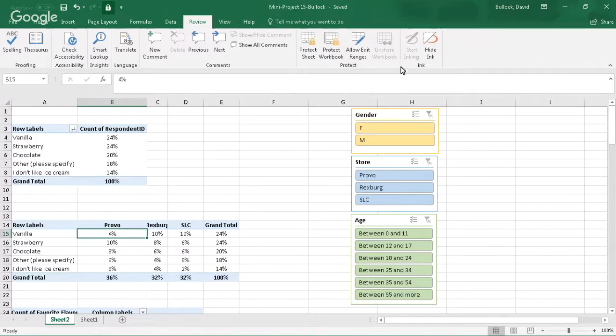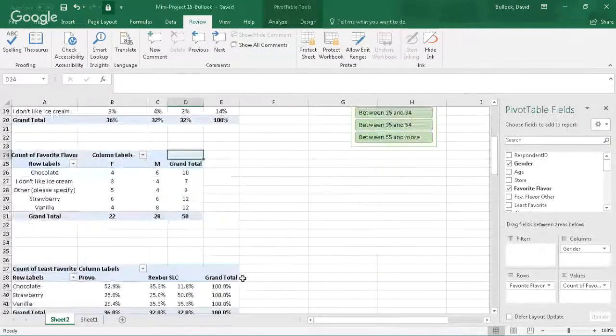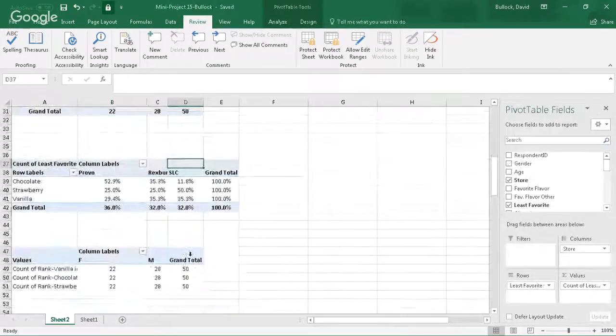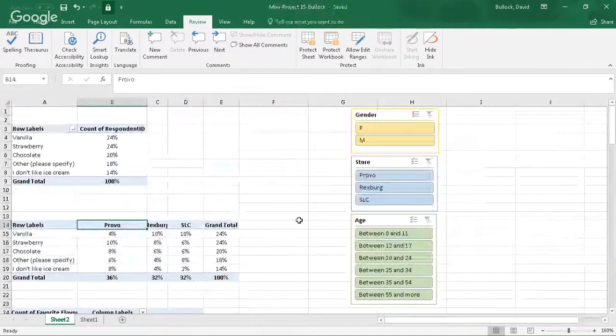It should give you some options once you click in it. I go to the next one and it's a pivot table, the next one's a pivot table. It's just that one for some reason.